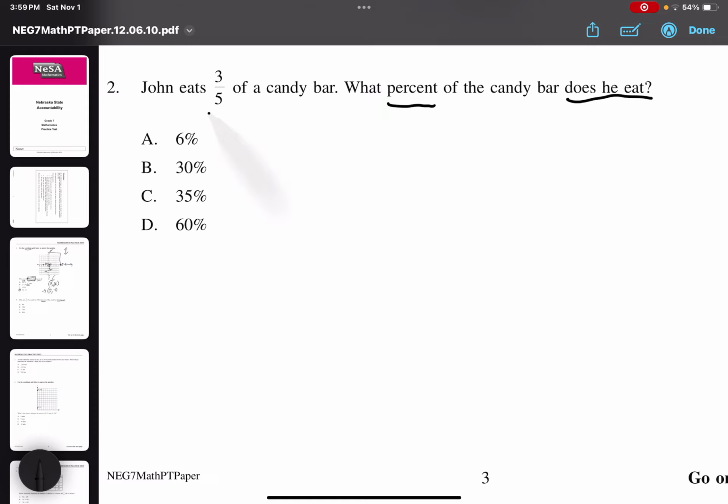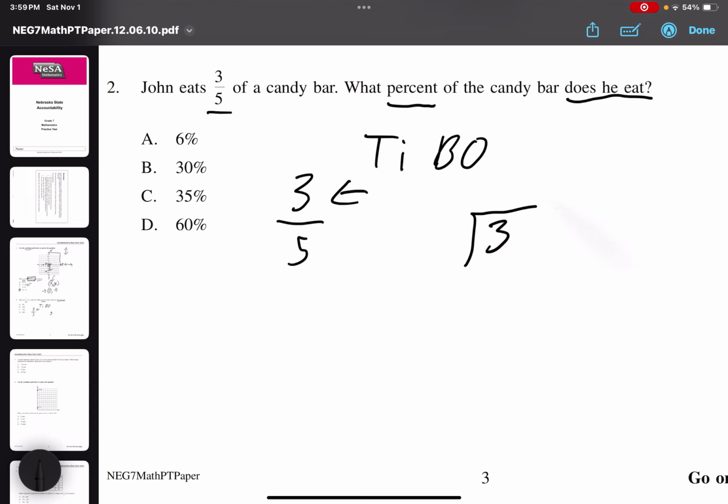So the first thing you want to do is move down 3/5. How to find the decimal? You're going to go top in, bottom out. What that means is this is on top, so we're going to put that inside a casita. Let's just say this is a house. Bottom out means this is going to be outside.